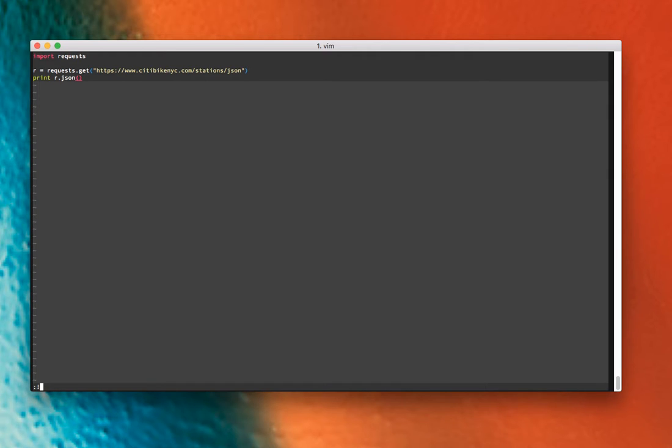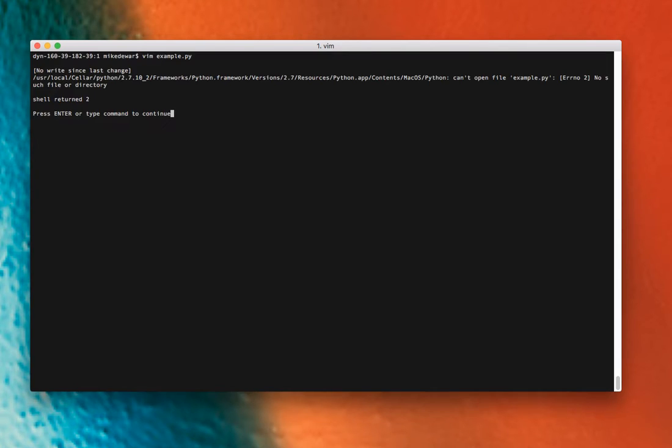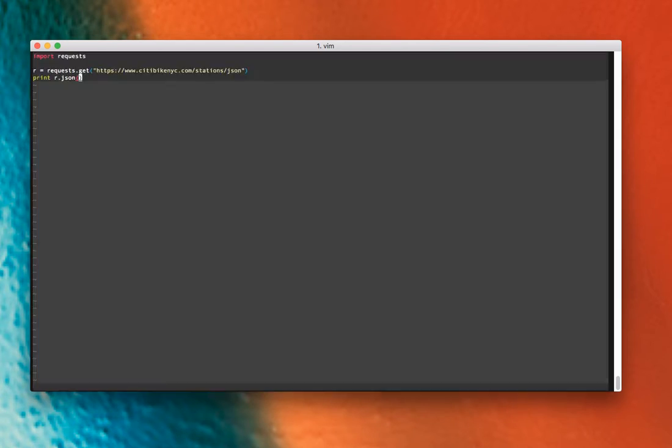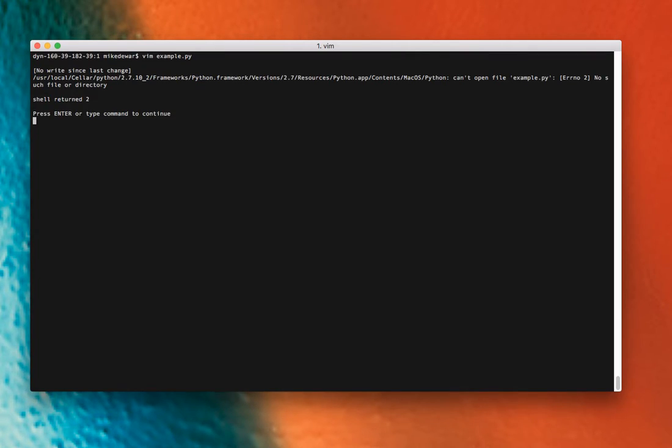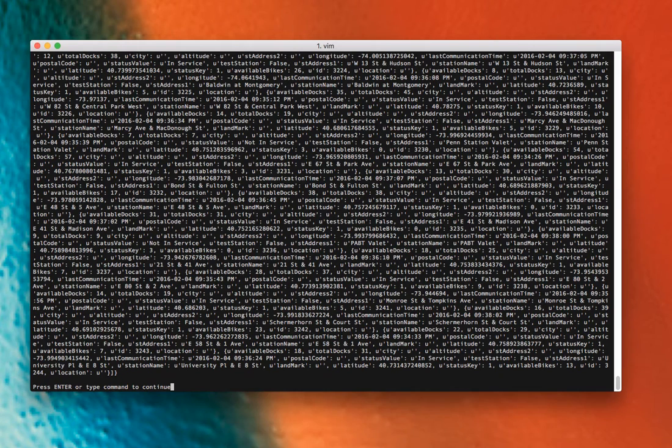And so I'm going to run Python in the shell, and I'm going to use the percent sign, which is another Vim thing to refer to the file being edited. So all this is going to hopefully do, oh no, got to save it. So all this is going to hopefully do is print out the same piece of JSON that we saw before, except now this is represented as a Python dictionary, which is great.